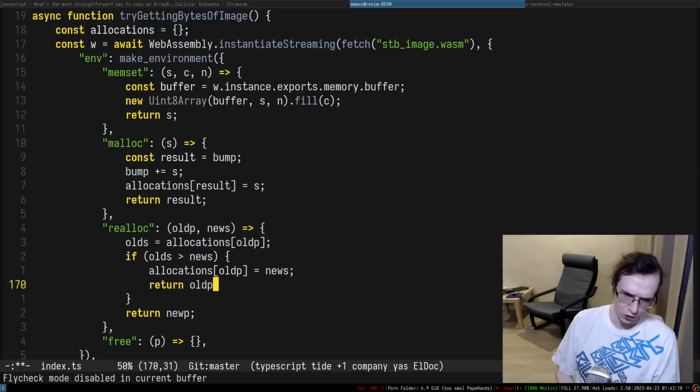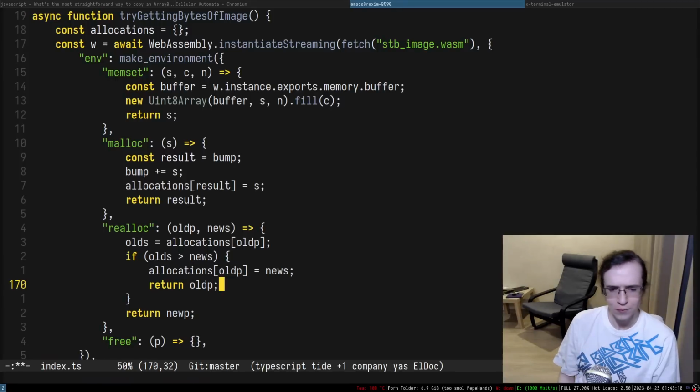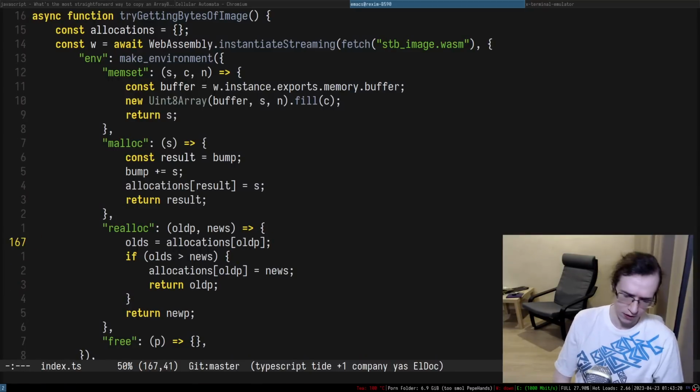Let me actually disable flycheck mode because it's not particularly useful anymore. Right, so yeah, something like this, because we keep track of the allocations and stuff like that. So we take the old pointer, if the old size is greater, so we just set the new stuff and so on.